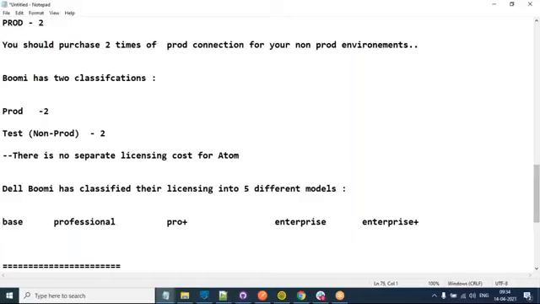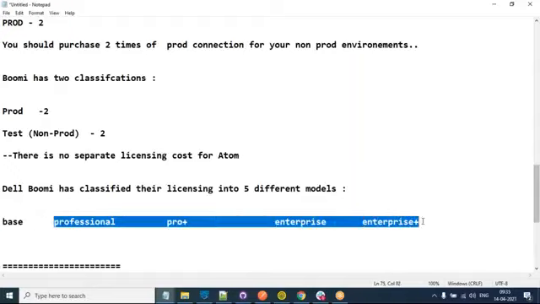I don't remember the complete table, but generally any customer you're going to work with in the industry will at least have professional or professional plus as the starting point. Base is just for customers who want to do some kind of POCs. Base is only recommended to be used for training purposes.